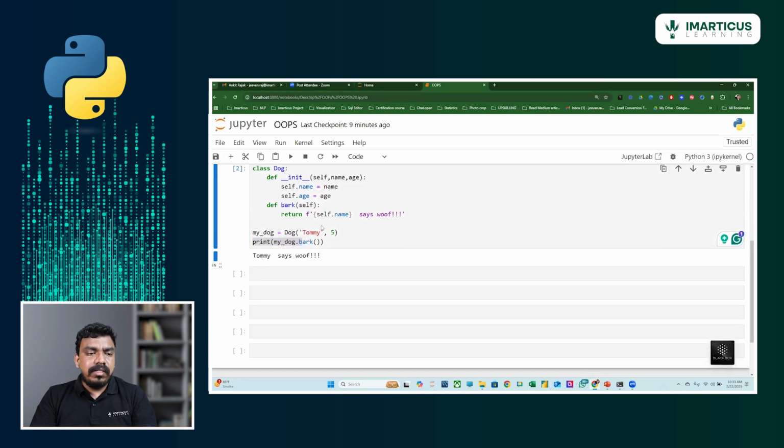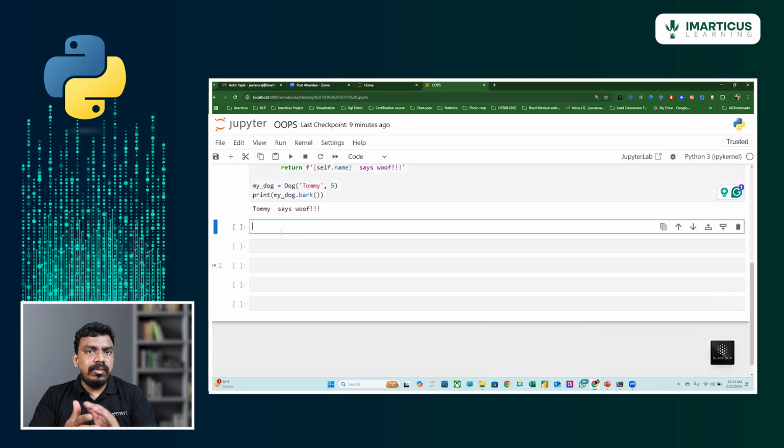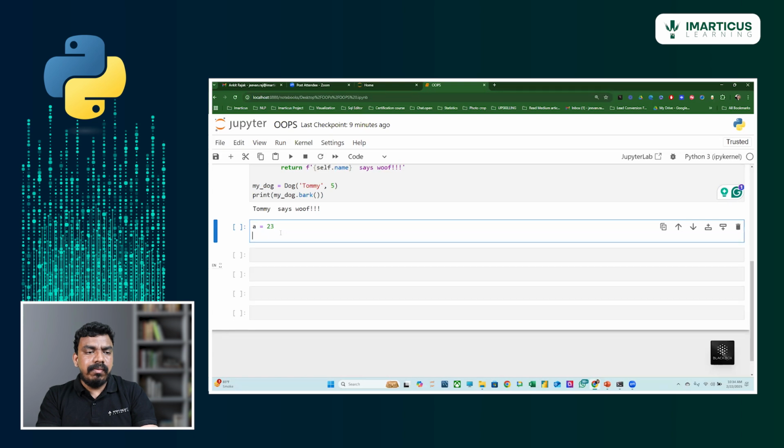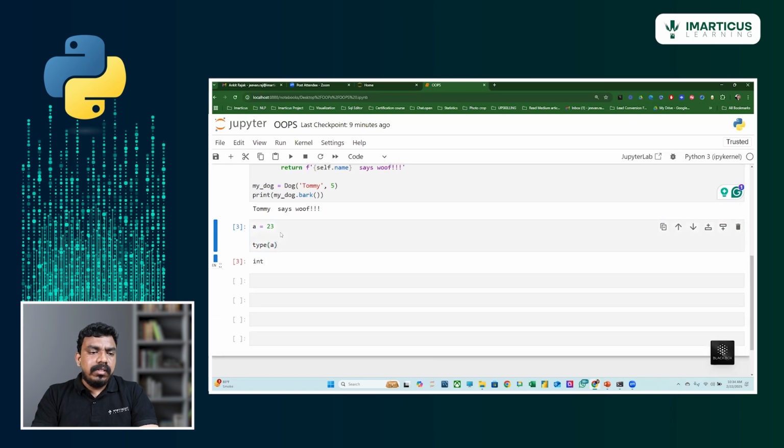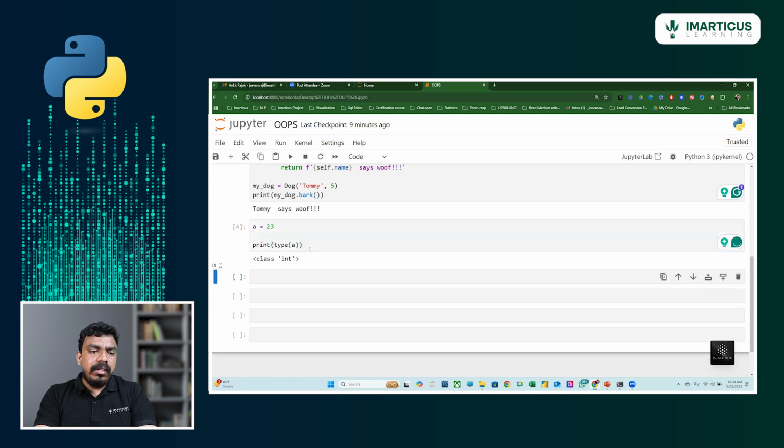So everything is a class in Python, right? Python does support object-oriented programming. Before, when we started dealing with data types, you would have seen the word class as well. If I write a equals 25 or 23, and now I want to see the type of a, I can just write type of a. It tells integer, but if you print the type of a, you will get class int. That is nothing but it is designed as instances of int, right? So everything is a class, everything is an object and instances.